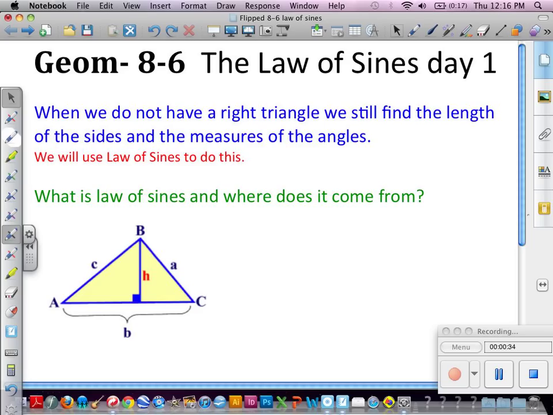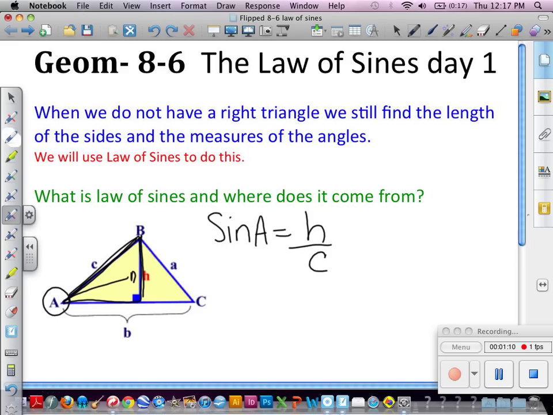Take a look at the triangle that you've been given. I'm going to show you how we come up with the law of sines. I'm going to look at the triangle on the left-hand side. I have angle A. Since this is law of sines, I'm going to be talking about sine, so I'm going to write down sine of A. Sine of A would be opposite. So the opposite of A is the height of the triangle, and I need the hypotenuse, which is C.